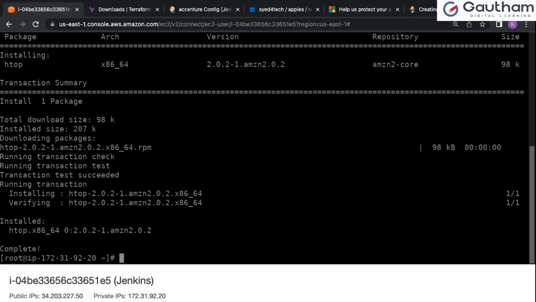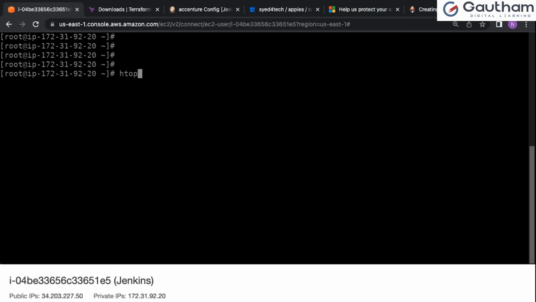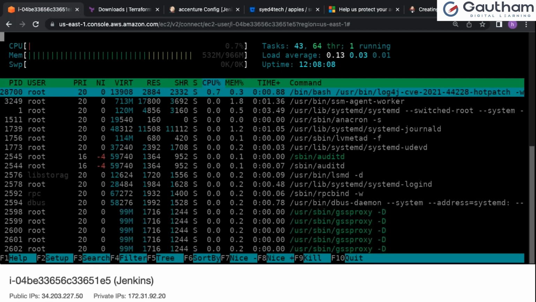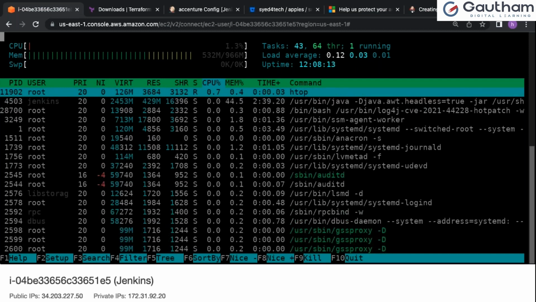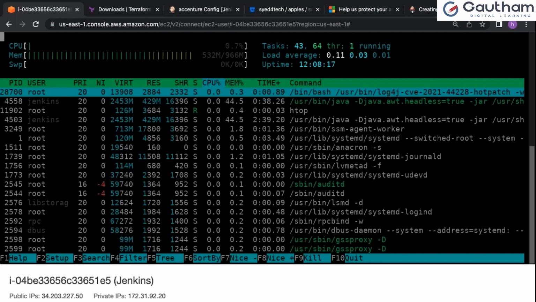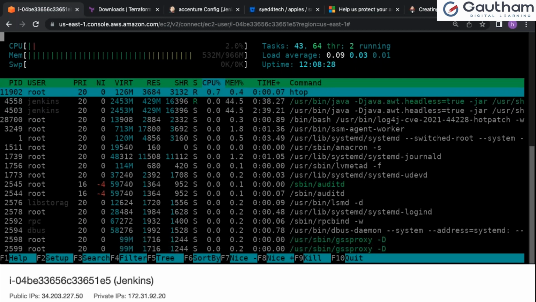Very good. Now I will give htop as the command, and if you give enter over here, see what will happen. It will show you the complete CPU utilization of your Linux machine: how many processes are running, what the CPU utilization is, how many tasks are running behind the scenes, how many services are running. It will show you all these things with the htop command, in a colorful effect. And over here you have the CPU utilizations, right? This is one of the important things to know, guys.